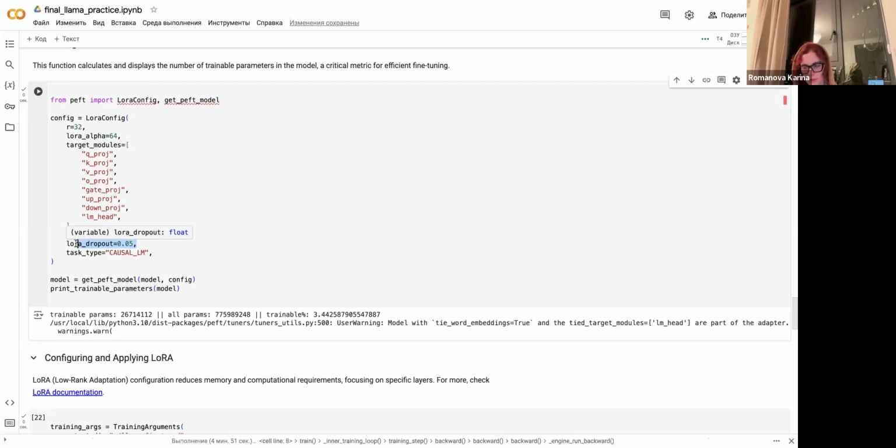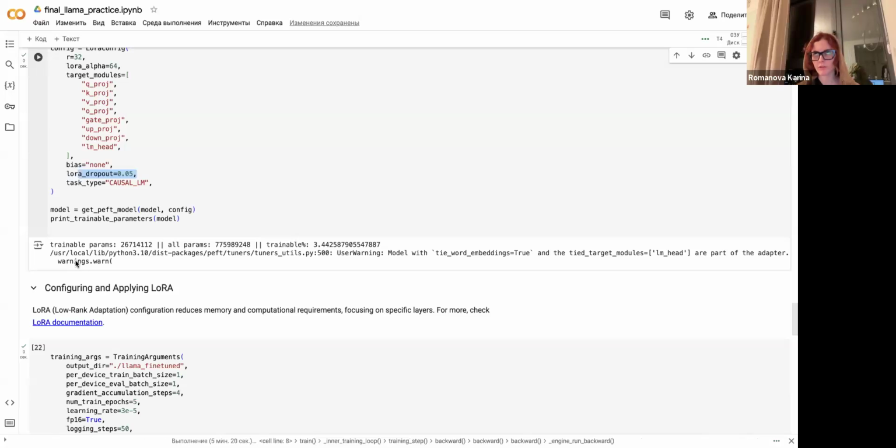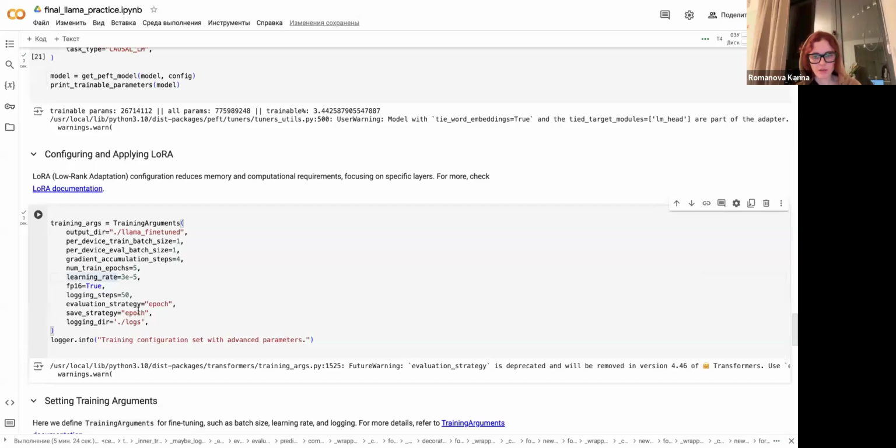Dropout, we know, is just a technique that cuts off neurons during training. It's a regularization and scaling to prevent overfitting. More we will learn in two weeks.